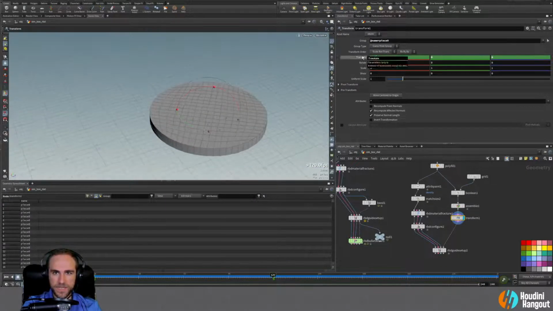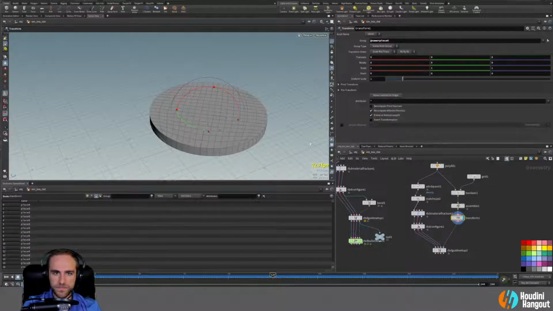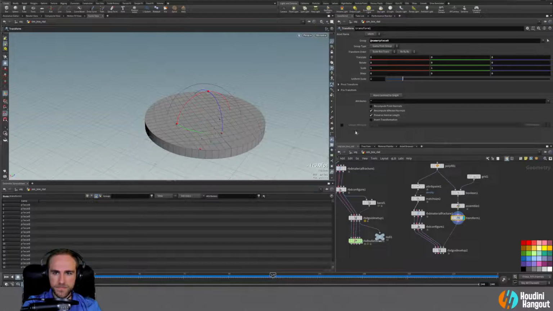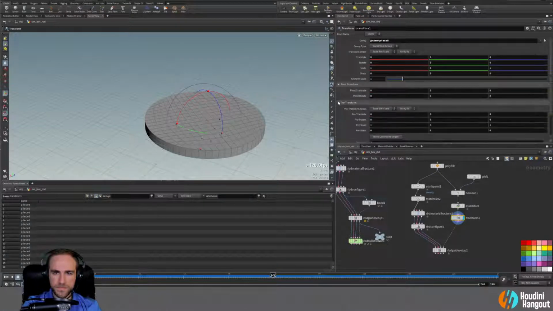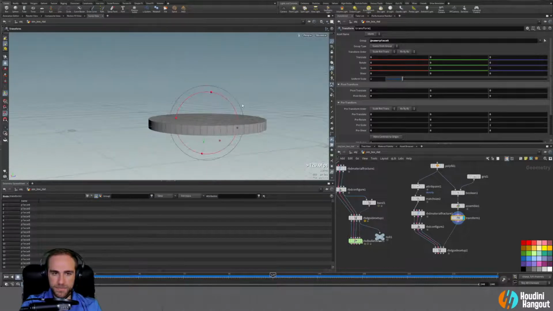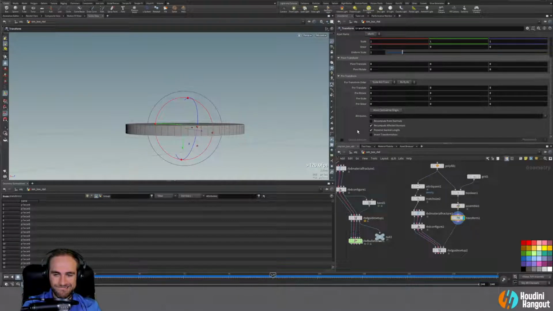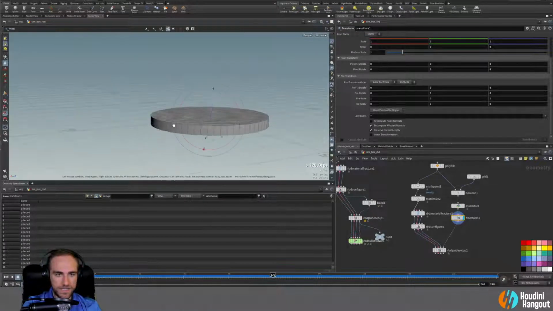It's weird. Yeah, it's moving my centroid here, or getting that all goofy. That's all right.